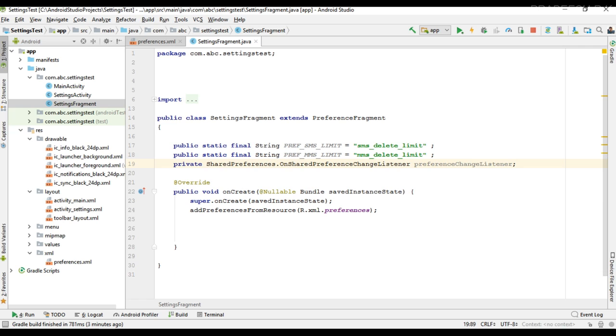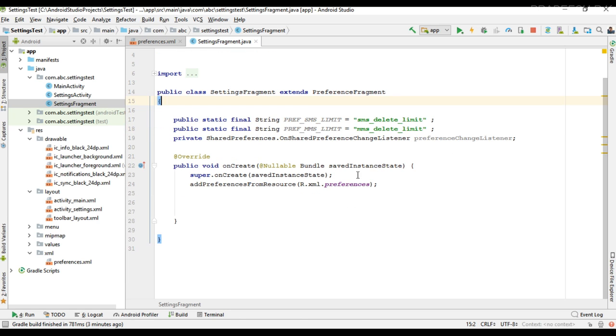You must implement this interface in your preference fragment or preference activity. In my case I use the preference fragment. If you are working with a preference activity, you have to implement this interface in your preference activity.